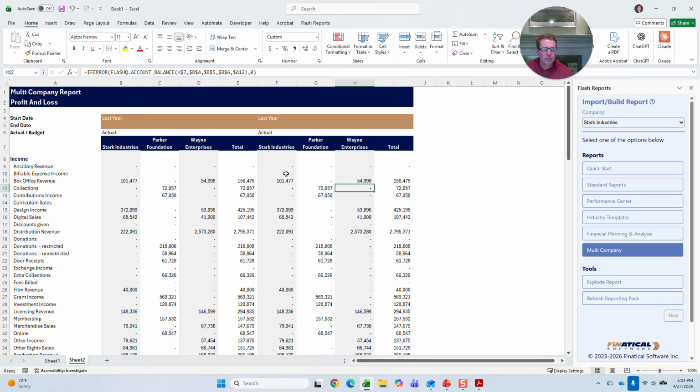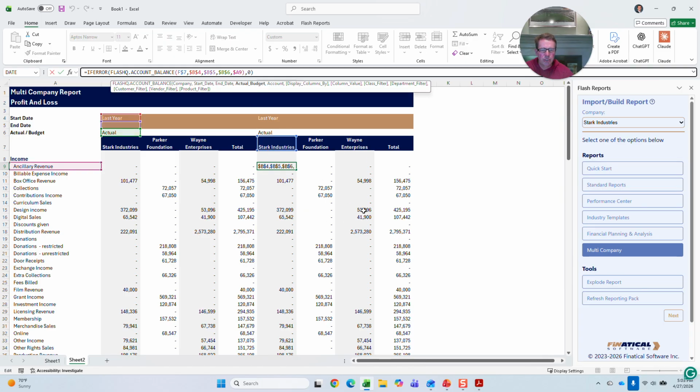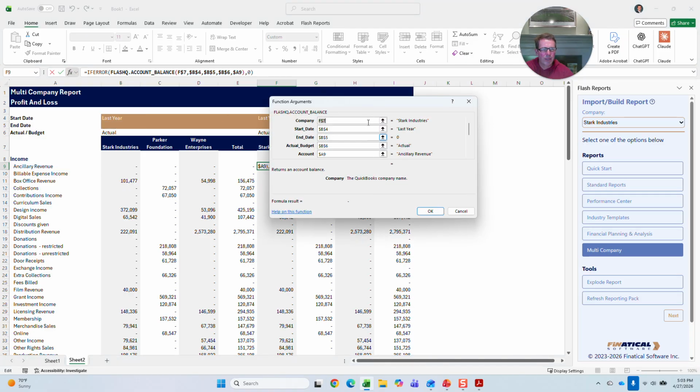So I'll show you two ways. One is just using normal Excel steps, and the second way, I'll also show you how Claude for Excel can actually update these formulas for you if you don't even want to go through these steps. But just using normal Excel steps, for this formula, I want all of these sheets over here to compare, to basically point to F4 and F5. So what I'm going to do here is bring that formula up.